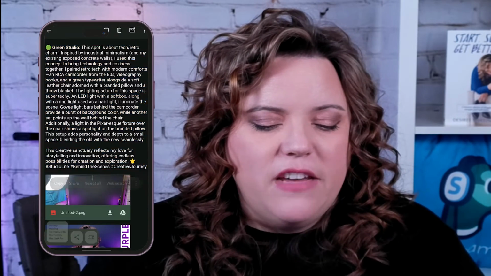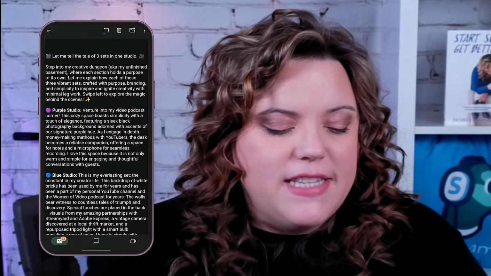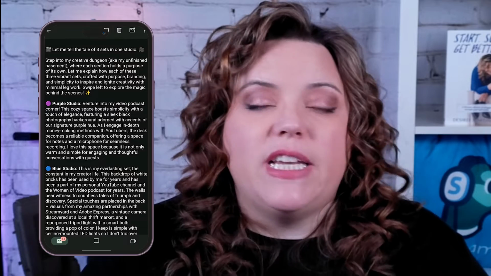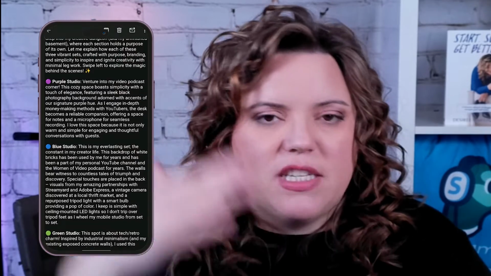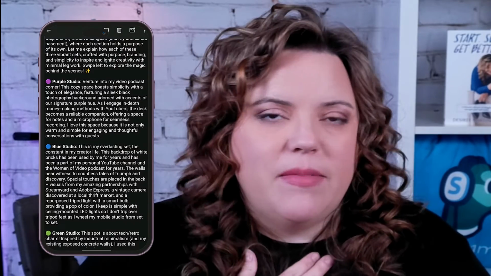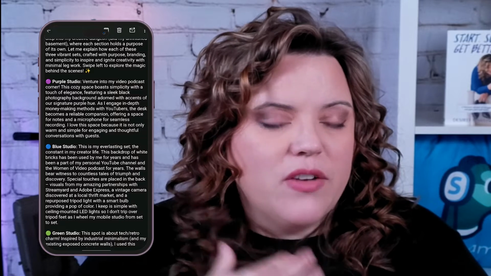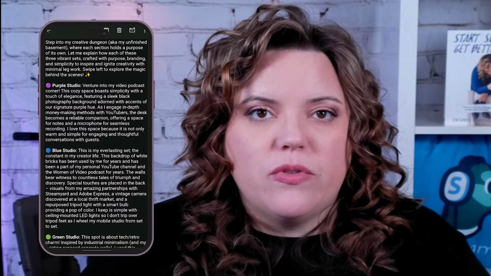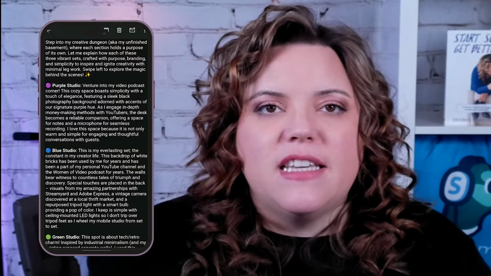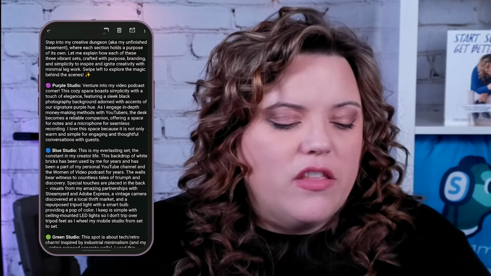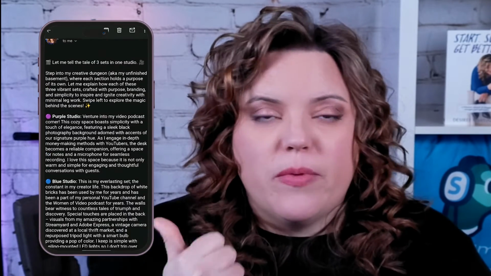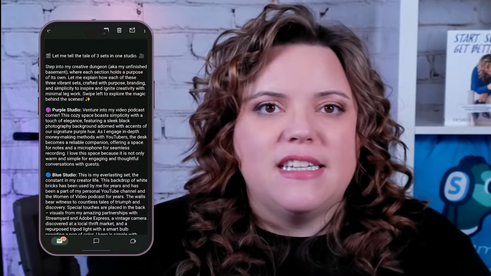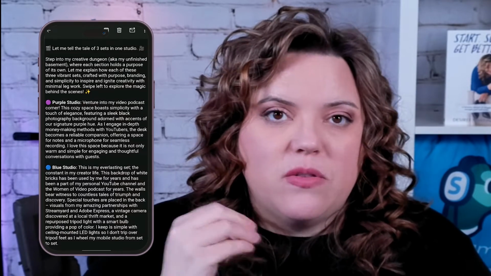Now, as you can see from my message on my phone here, this is what the message is. I have it broken up in a very specific way where it's easy to read and consume in those small chunks. If you do one long block of text, it's going to be very difficult to read. So you want to break it up with the appropriate visuals so that people can easily consume your content or skim it. The first thing I want you to do is make sure you have appropriate spacing. Just do a couple of sentences or lines and add other space so it's easy to read.